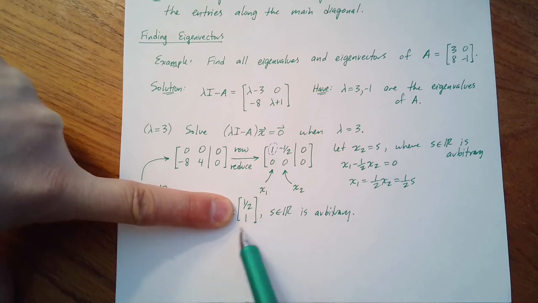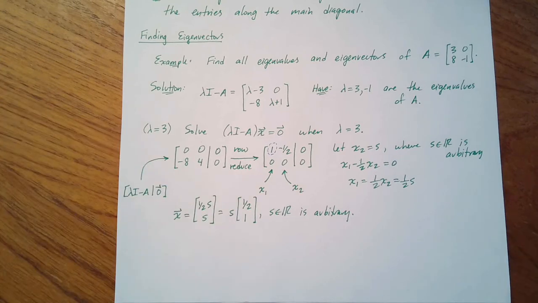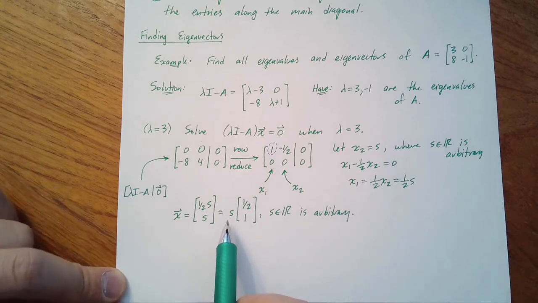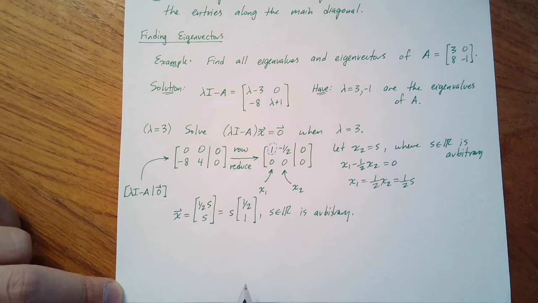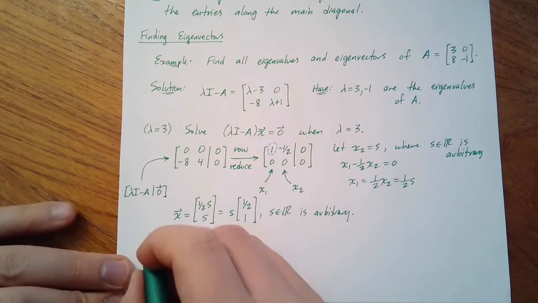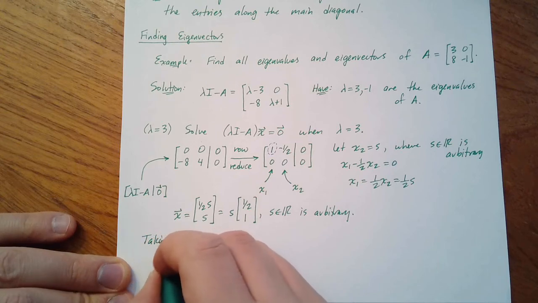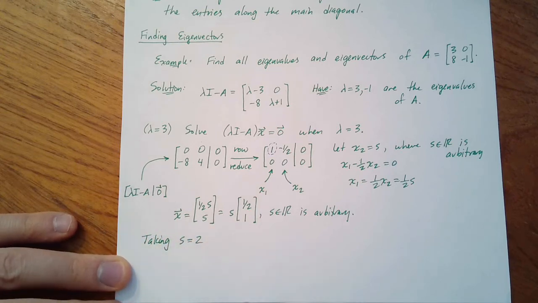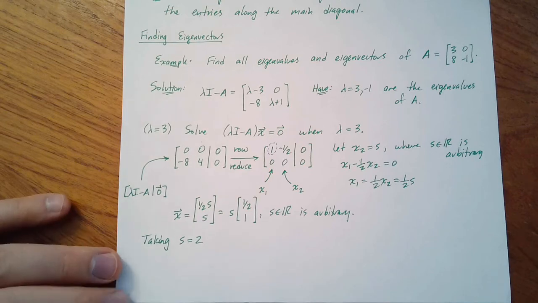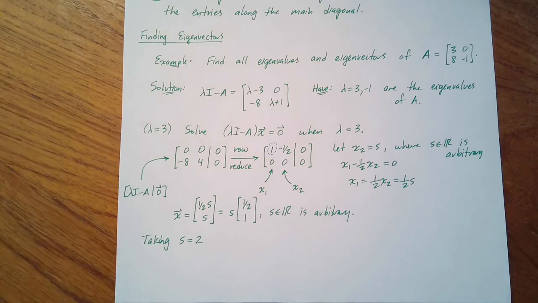So if you took s equal to 1, you would just get this for your eigenvector. And that's certainly an option. You could do that. Another option, though, which is more typically done, is you'll just choose a convenient value of your parameter that would clear the fractions. Like, for example, you might not want to work with that 1/2 if you can avoid it. So what I'll do here is I'll say I'm taking s equal to 2, but you're more than welcome to just take s equal to 1 or -4 or the square root of 2 or any number you want absolutely at all, and you would still get an eigenvector. But I'm going to choose a value that just makes this work out as convenient as possible.